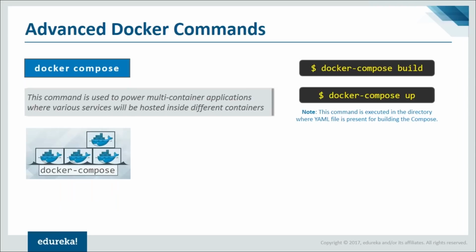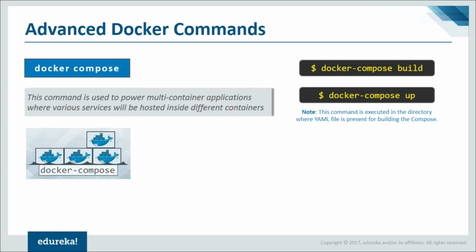These are all advanced concepts in Docker which solve a lot of business problems, and of course the commands are also a little advanced in nature. So first let's start with docker compose. There are two variations to it, and the two syntaxes can be seen over here: docker-compose build and docker-compose up. These are the two commands which work very similar to docker build and docker run, right?